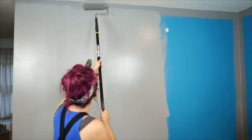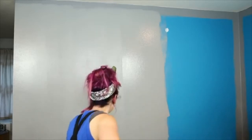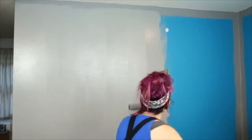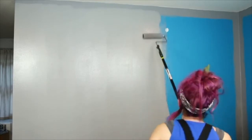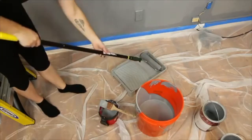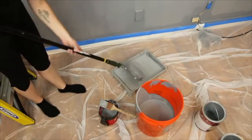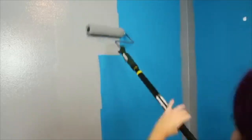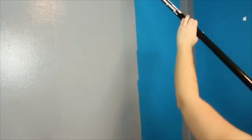This is the sound that you want to hear. Not too saturated and not too bare. Reload the paint frequently instead of pressing harder to get more paint out of it. This can cause drips and give it a weird texture, which we don't want. After reloading, start painting again about half a roller's width away, then spread it out in either direction. This will make sure you aren't overlapping too much paint at a time.